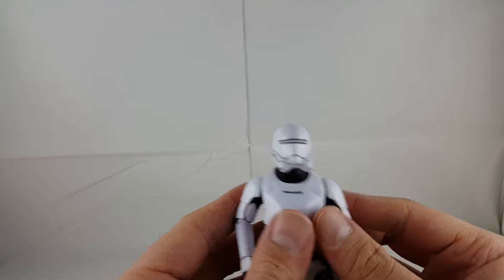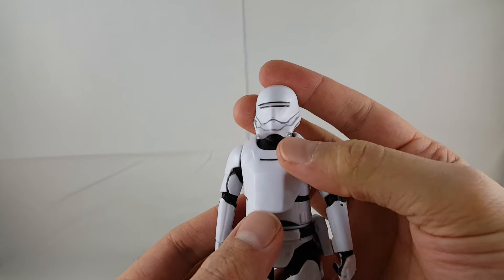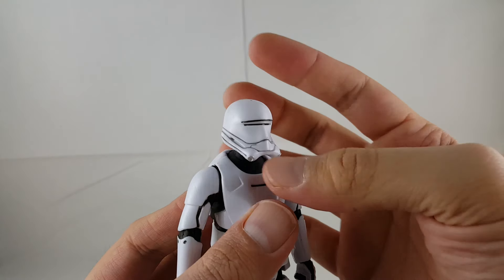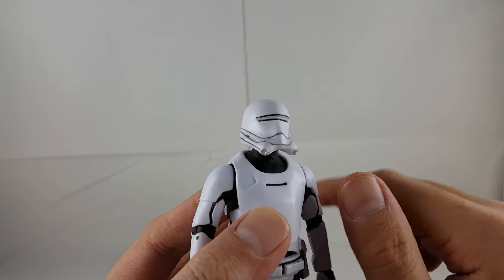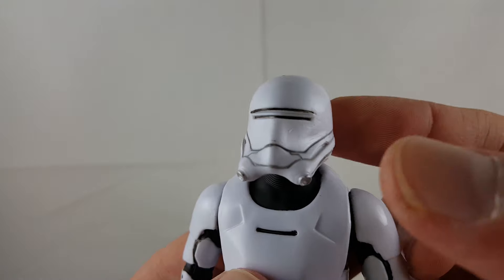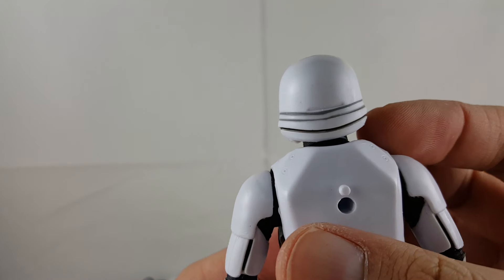I'll go ahead and go over the figure now. I always thought that these guys were awesome looking when I saw them in the movie. I really like the head and the helmet look on this guy — it's a little different. I don't have the Snow Trooper to do a comparison with, which is kind of a bummer, because it's similar to me. But overall the paint turned out good. It's got some little blemishes here and there, but not too bad. I like the little black slits in the eyes — looks really cool. And it's got kind of this silver lining along the front here. You can see another blemish right there, a silver paint on the face, and it's got the more typical silver paints on the rivets here, which looks really cool.